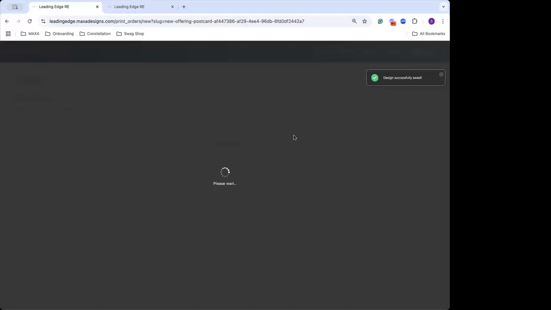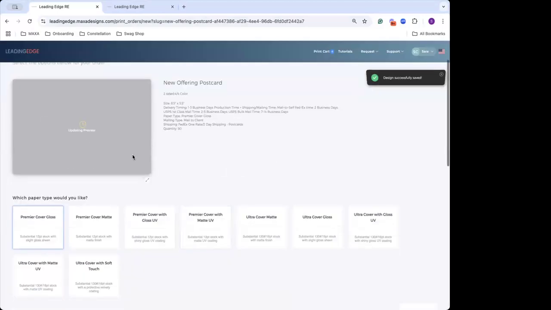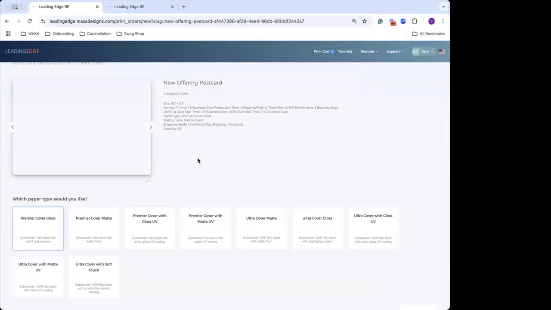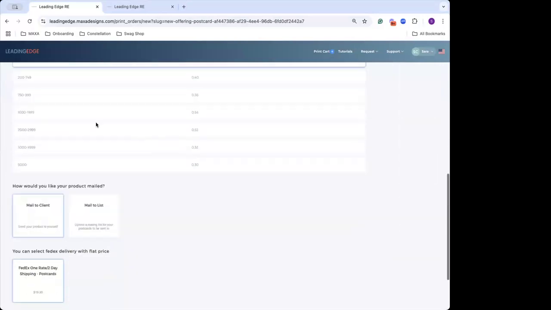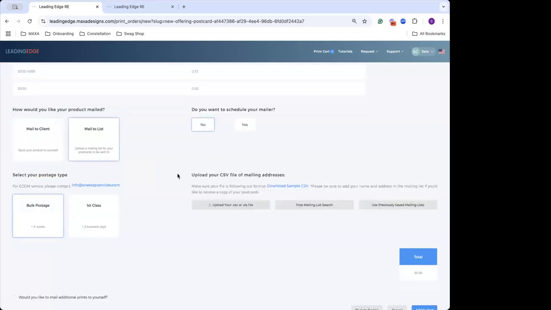So essentially, when you go to print, my preview will probably take a few seconds to upload, but after you select the quantity, you see this: how would you like your product mailed? You can mail to yourself or mail to a list. You can also schedule your mailer right here.